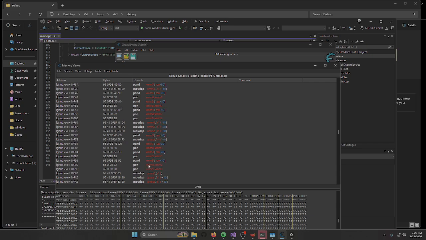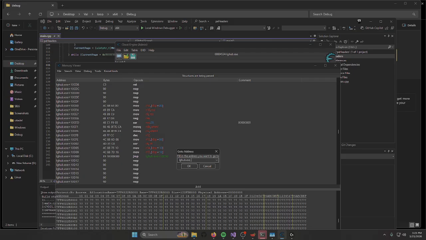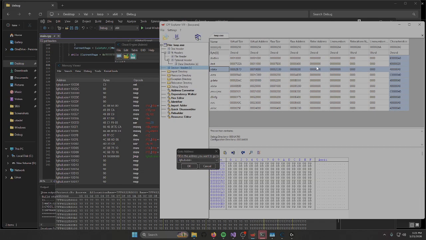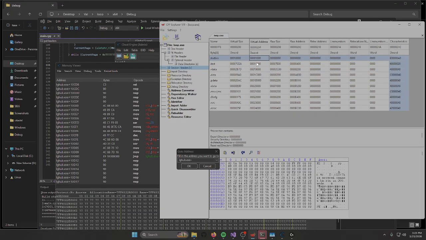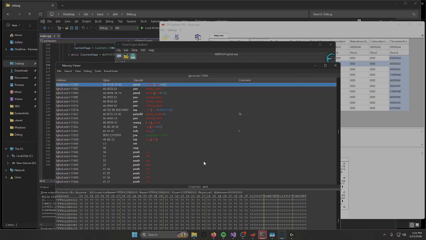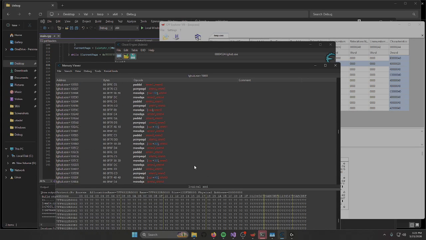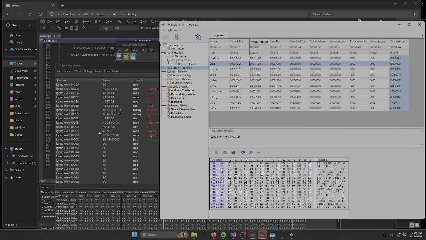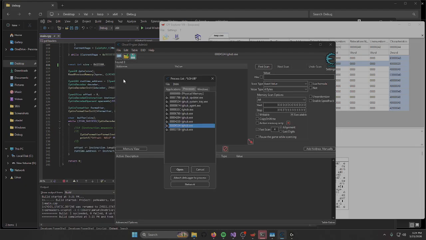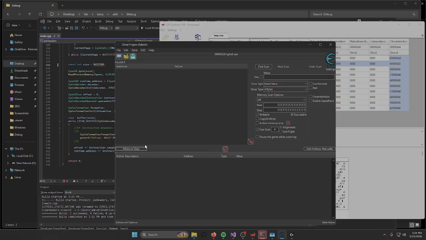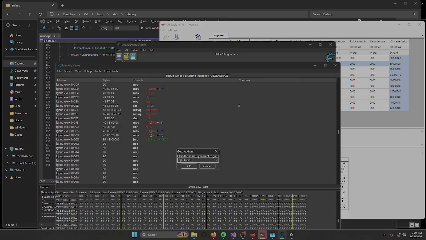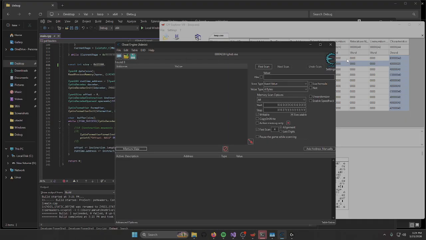No. That's annoying. Wait, what was it in CFF Explorer? I can't tell really. Maybe it's this one. I can't find it. Forget it.